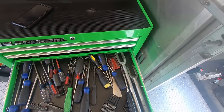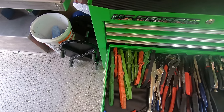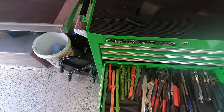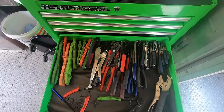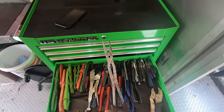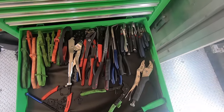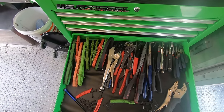Here's my plier drawer. There are some random hose pinch pliers — they work well enough but if you're working on something for ten minutes the fluid will drain out anyway. They don't quite cut off fluid perfectly and take up a lot of room so I may get rid of them. My favorite set of pliers — wire strippers, long handle pliers, a set of long reach crescent pliers, vice grips, and others. Most of my vice grips are worn out so I'm looking for new ones. Most of my tools are AutoZone tools now because I go there so often — if anything breaks I get it warrantied that same day.